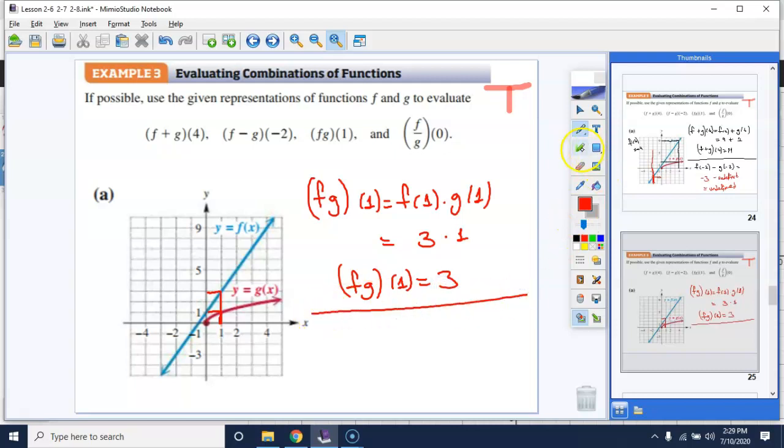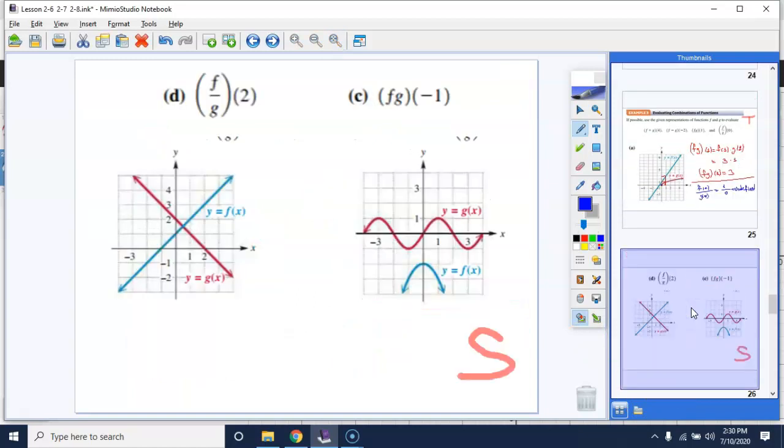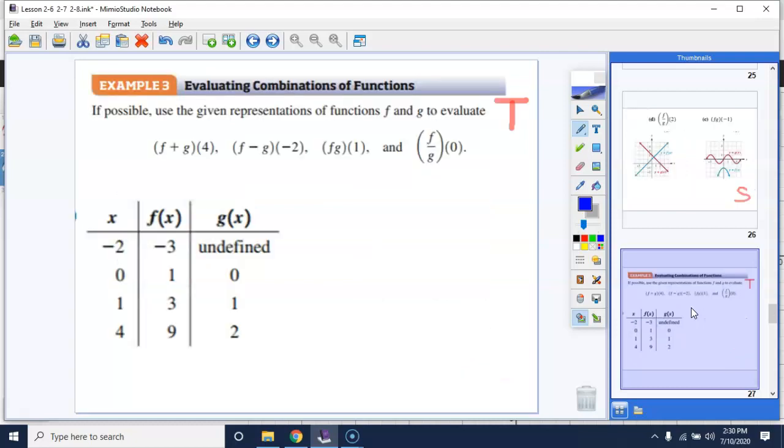That's my answer. Let's have a look at the last question here. F over g. So I'm going to find f of 0, I'm going to find g of 0, and then I will divide them. F of 0, when x is 0, y should be 1. And g of 0, oh, it's going to be 0. Oh, 1 over 0. If you divide any number by 0, that should be undefined. So that's my answer here. So those are your turn examples. Please pause the video and try to solve these examples.